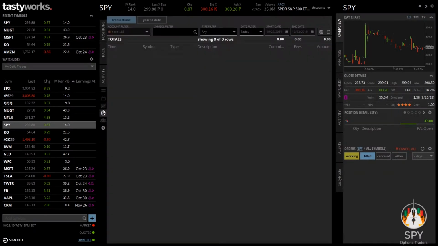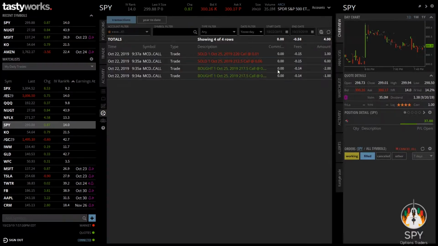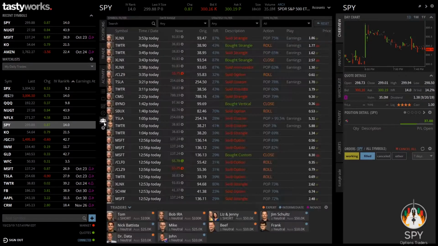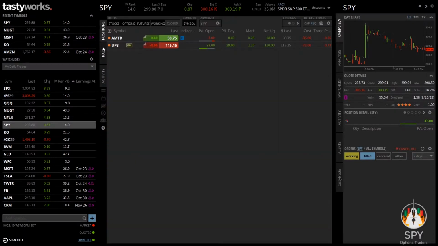You've got your transaction activity. So this is what you would use if you actually wanted to see with commissions exactly what you were, and let's just look, so I'll show you. So you can actually see with commissions and fees exactly what each trade was, right? So you can actually get a to-the-penny idea of what your cost is. And then the little group follow thing here, you can follow some of the Tasty Traders trades, and then you've got help down here. Okay, so good enough. All right, so I think I explained that pretty well.